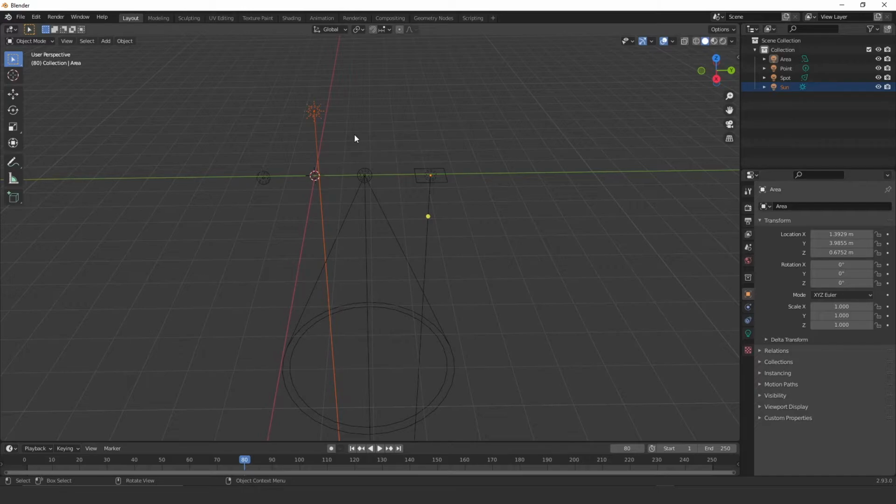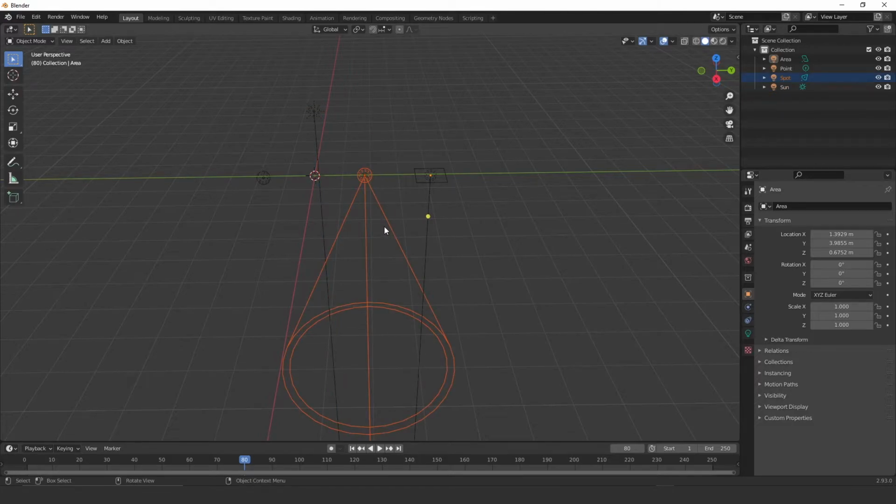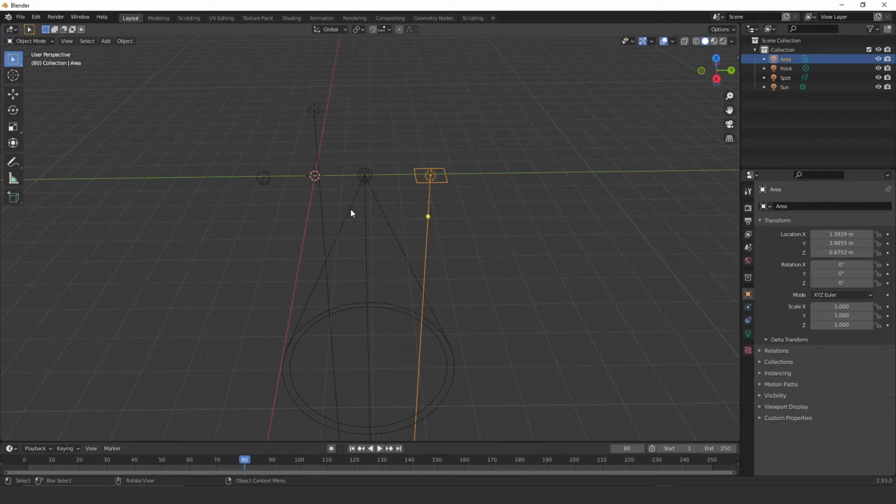It can be used for interiors or exteriors, or whatever you want to light. Same for the spotlight. Maybe you wanna create a recessed light on your scene, and this can be the perfect match.